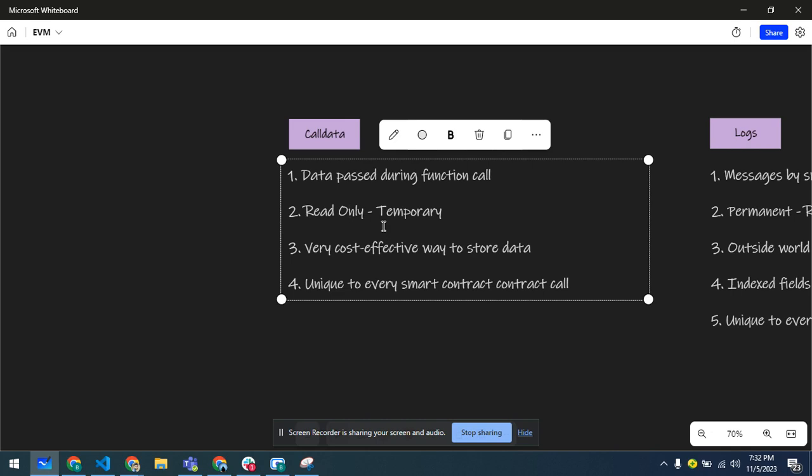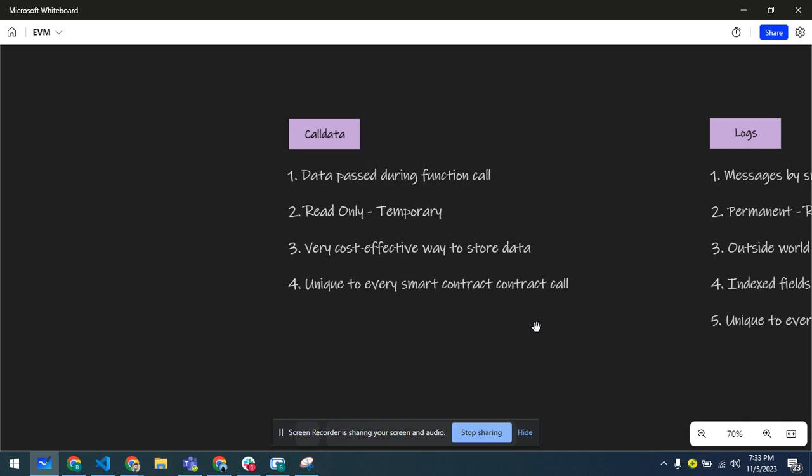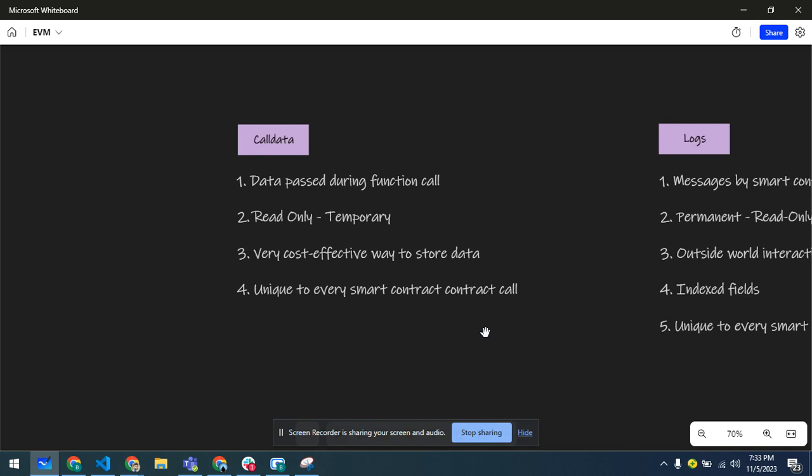After the function or transaction is executed, this data will vanish. This is a very cost effective way to store data, or a cheap method to pass data, because it is effective in terms of gas. We will see it in detail in the next videos. And again, it is unique to every smart contract call. Every unique smart contract call or function call will have its own.